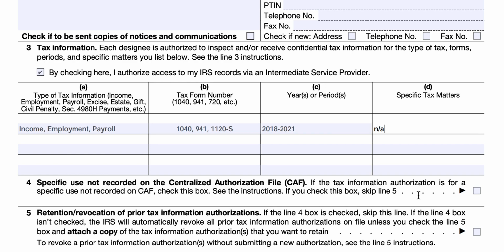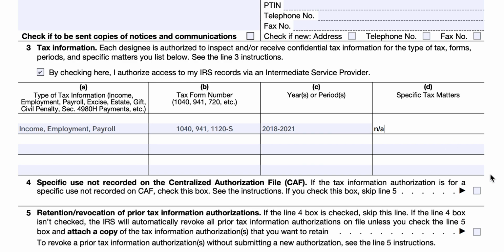So anytime that your tax information is released for a specific purpose, it's captured on the CAF system. It's the centralized authorization file. And anytime it's released to something because of your specific request that doesn't really have anything to do with your tax situation, then this would be not recorded on the CAF.